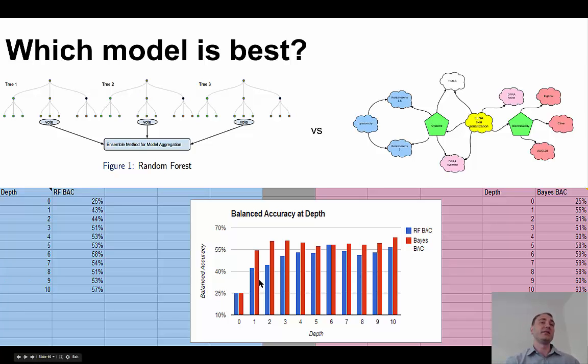Essentially what you see down here is cross-validation and balanced accuracy. So before you've done any tests for a new chemical, both of these models are going to just predict the most prevalent categorization. And so what that ends up getting is a 25% balanced accuracy, because each model is going to be 100% accurate for whichever endpoint is the most prevalent, and 0% accurate for the other 3 endpoints.